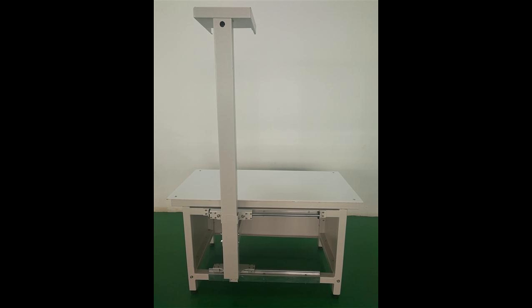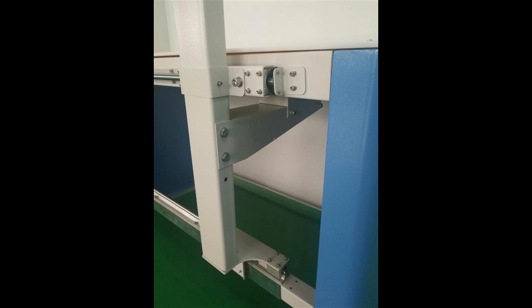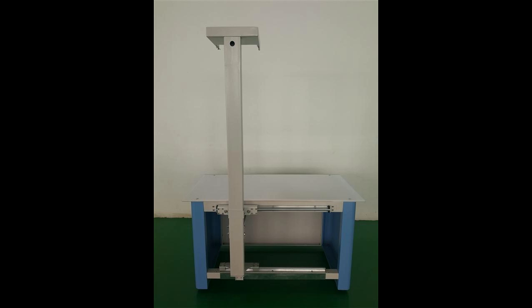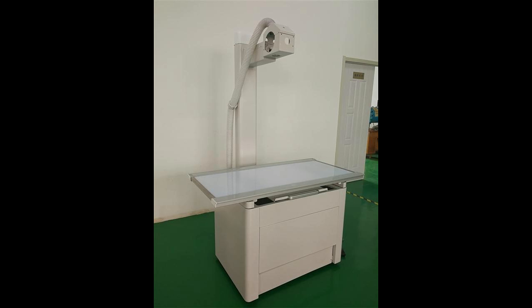Newheak's four-way look-up table radiograph is very popular in the market and still belongs to our new products and hot sellers. The table height of the four-way look-up table radiography is higher than that of the ordinary medical photographic table. It is convenient for medical staff to operate and for pets to be fixed.